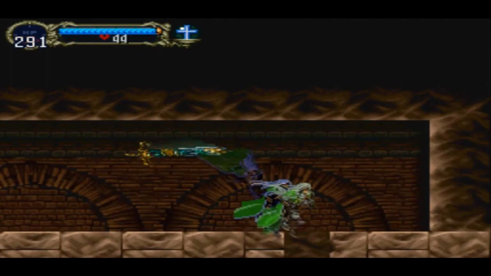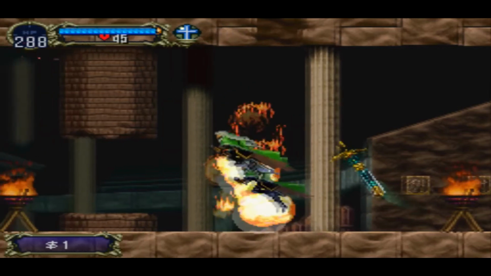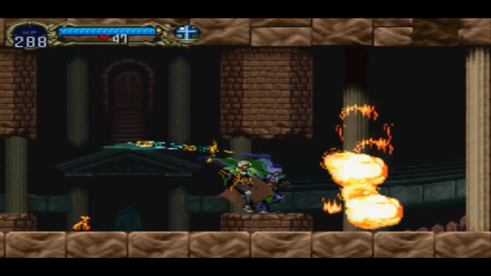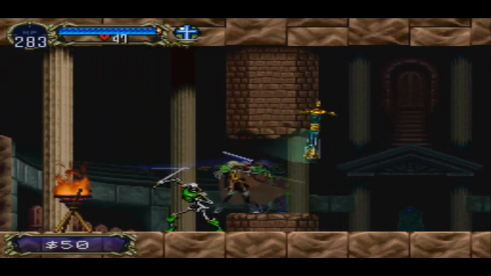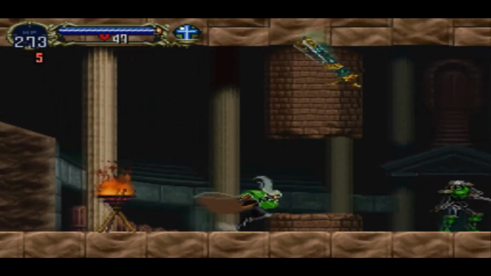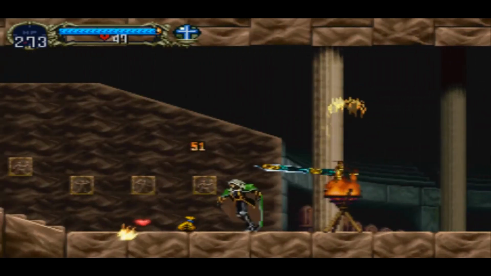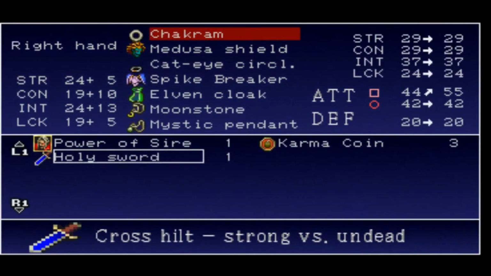Unfortunately, it is not nearly as cool as having the boomerang that is the chakram, or even the werebang. I'm sorry, I like my multi-stabs. I don't care if it's powerful. If I can't hit you, it's not worth anything. Oh yay, a whole 45 damage. And it looks pretty. We'll just keep the chakram for now.